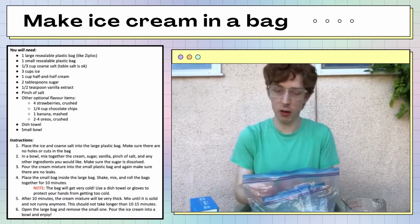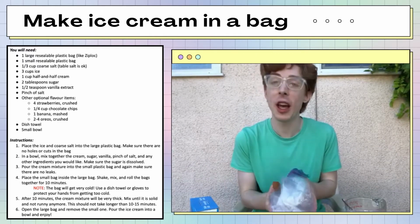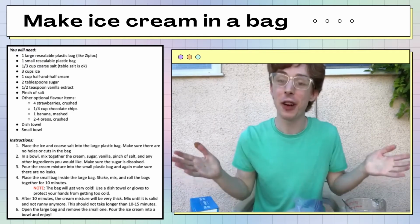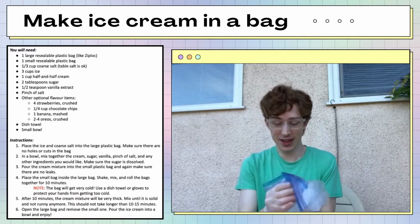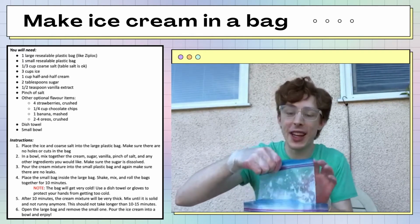Next, you need to shake it and mix it together. And do that for about 10 minutes, okay? And by the end, you'll have fresh ice cream. It's cold. I think it's ready.